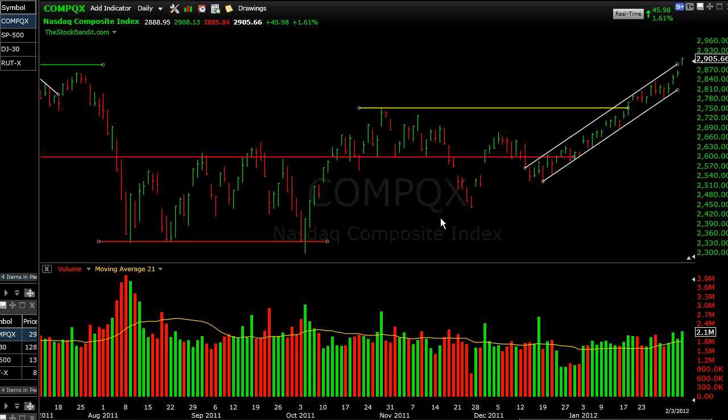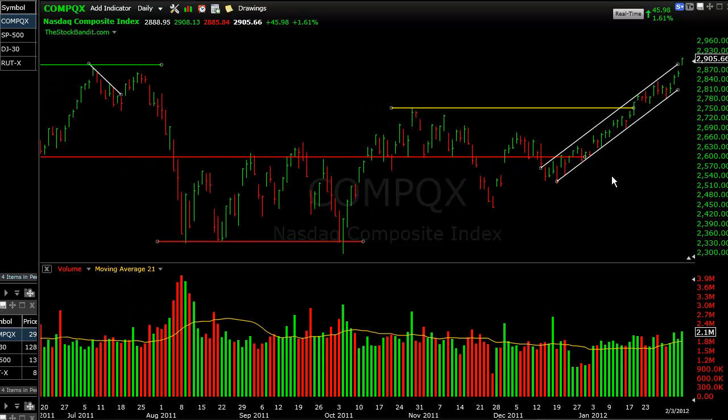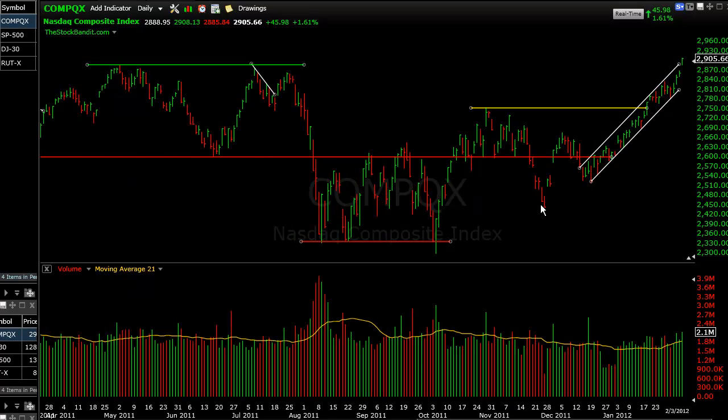For the week last week, we saw the indices continue their run higher. For the NASDAQ, that meant an actual upside acceleration, a breakout to the upper side of this 7-week uptrend channel. So clearly this move has gone a long time, and it's gone a considerable distance from these December 19 lows that we saw across the board. For the NASDAQ, that move represents greater than 15% over the course of 7 weeks, so it's been a huge move. Now, Friday, something meaningful happened as we broke out and cleared last year's highs.